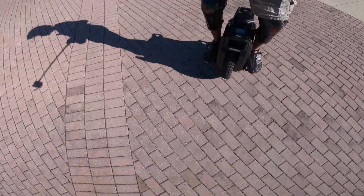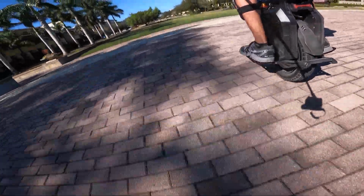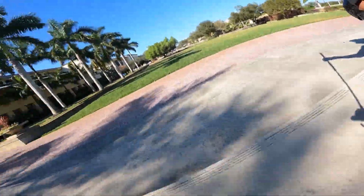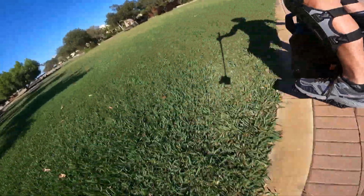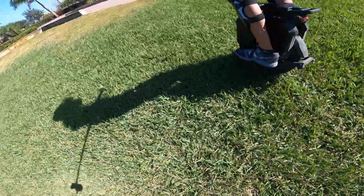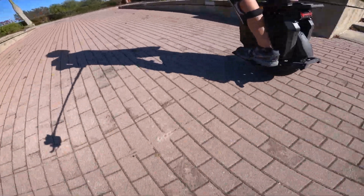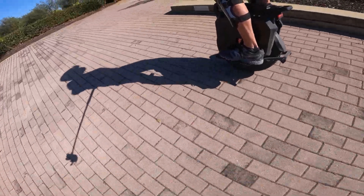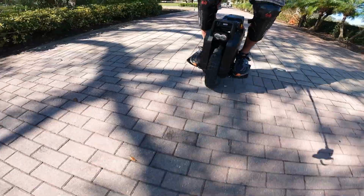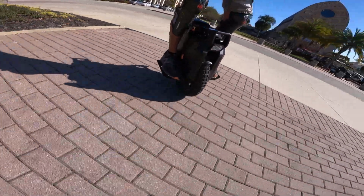Oh, I should do the stairs while I'm here too, right? All right, let's do them. Whoa, onto the grass. Yeah, doing stairs without the pads to kind of lock your feet in, not ideal. Softness wise though, it felt good. It ate it up well. Staying on the wheel, I did not do so well. I can feel my feet shifted.